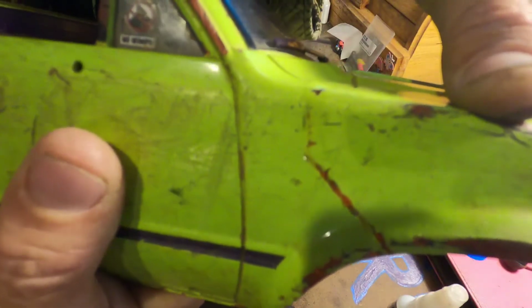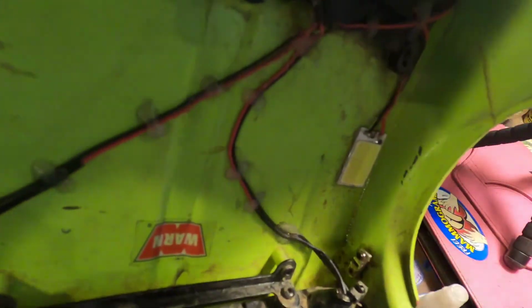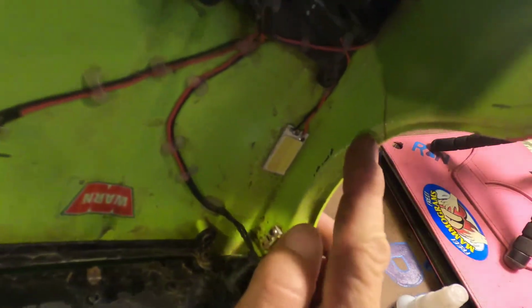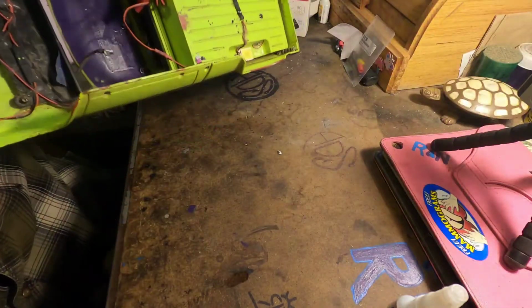Now I'm going to cut that little piece. I'm going to try and glue it in here. Let's see. Can you see that crack right there? It goes right there. Now I'm going to try and glue that together.